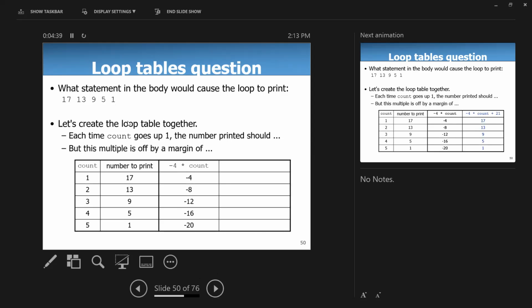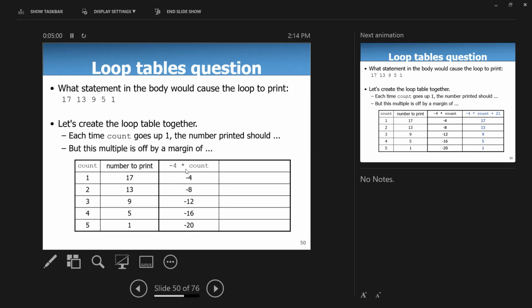-4. Why have we said -4? Because the pattern is decreasing. That's why we put a negative sign with whatever difference they have. So -4 times count, just like we did 5 times count in the previous one, and we will just multiply: -4, -8, -12, -16, and so on, or whatever answer we get.